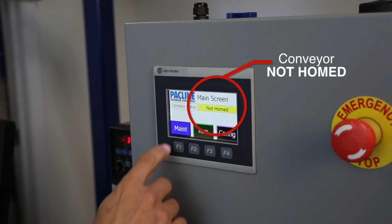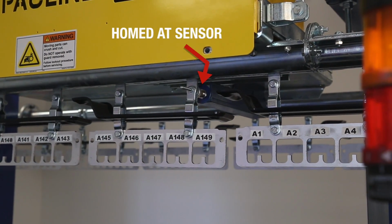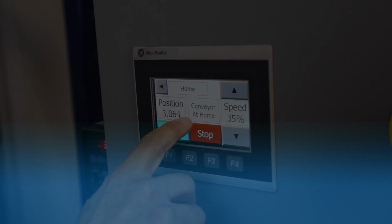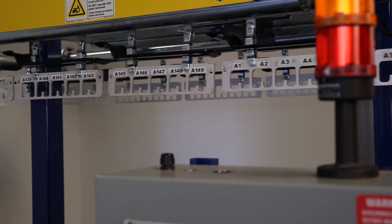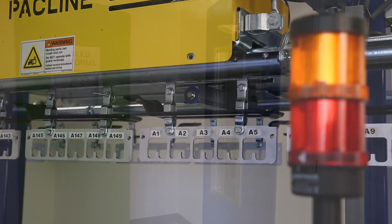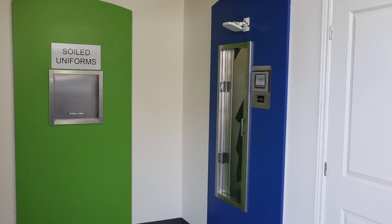The initial test is homing the conveyor. This is a quick process of establishing the beginning of the conveyor chain. Then we do a simple test of measuring and calibrating the system. This establishes all pendants on the chain, and the system stops at pendant A1, which represents the beginning of the system. This system is now installed and complete, and now it's your turn.